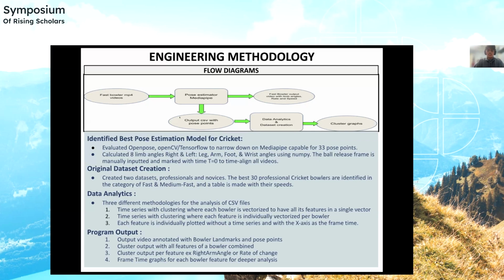So now that we have the CSV, now that we can generate a CSV file from this, the second part was to create the data set. And the data set was made from professional fast bowlers who have been playing the game of cricket. These are people who have played international matches, taken numerous international wickets, and have in general bowled thousands of balls over their career. They've been bowling these balls at 140, 150 kilometers easily. So these are people who basically have it down to a science, and it's almost second nature for them to bowl. So they're obviously the ones you want to compare novice bowlers to, who aren't as experienced and whose action will tend to vary.